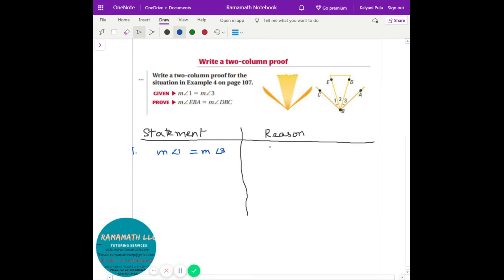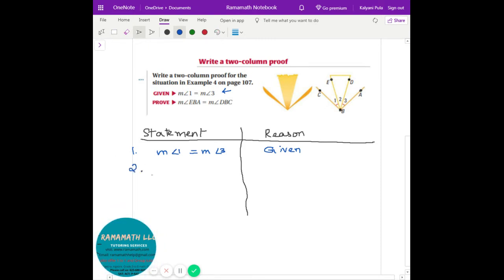It's because of the same angle. The reason is here, it is given to you already. Oh yeah, it tells us. Yeah, it tells you. Okay, so the reason is it's given to you.